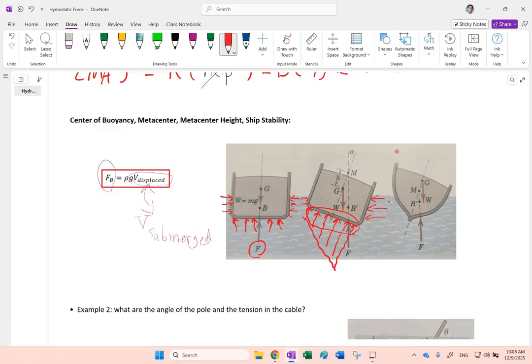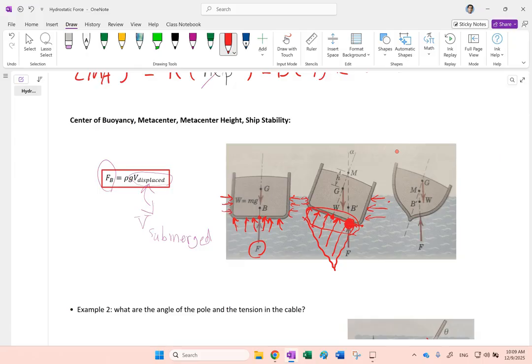So because you have this linear distribution, now the center of them is not going to be here in the middle, it is going to be shifted a little bit down, as we just learned. So now your buoyancy force is going to be a little bit to the right of the middle of the ship, not exactly in the center as it is in the symmetric case, because these are all at the same height here. Now these points are not all at the same height.